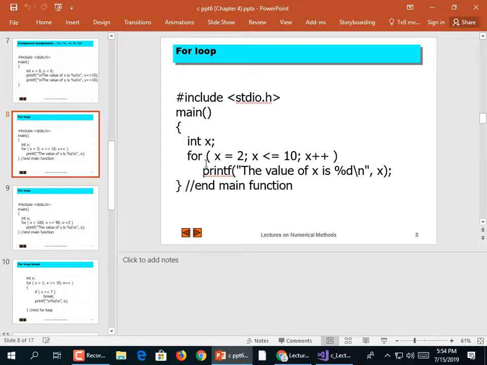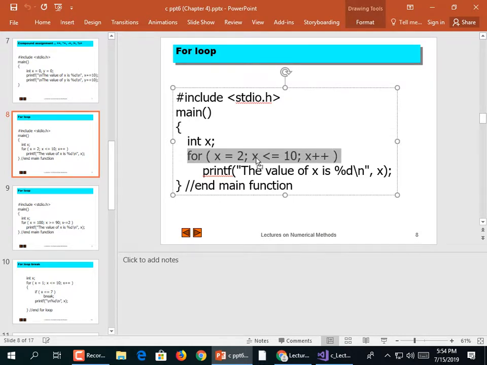So the for loop's got a really nice syntax. The reason it's a nice syntax is if you use a while loop, you have to initialize the loop control variable on one line, and then you have a while with a test on another line, and then after the body you have an update. So you have three things in a while loop, whereas in a for loop, all three of those are declared right in the header. It's much easier to write just because you look at it and you understand in a single glance what it's about to do. So this for loop would count from 2 to 10, adding 1 to it each time. I know that because I see a 2, a less than or equal to 10, and a plus plus there. So I know it's going to count 2, 3, 4, 5, 6, 7, 8, 9, 10.